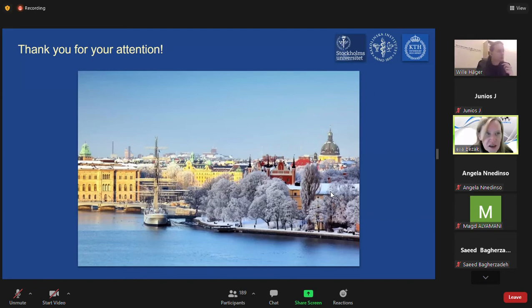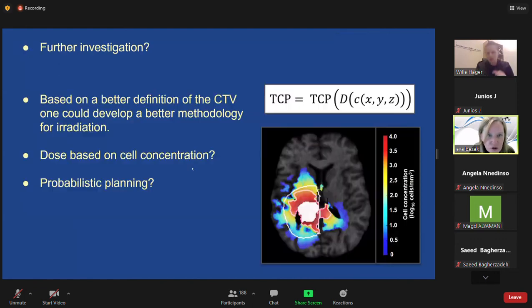Do you see giving a uniform CTV margin around the tumor being a problem? Because as the studies show, and as you pointed out as well, there is a preferred direction of tumor growth, and maybe we should be using irregular CTV margins to improve the treatment outcomes. Could you comment?